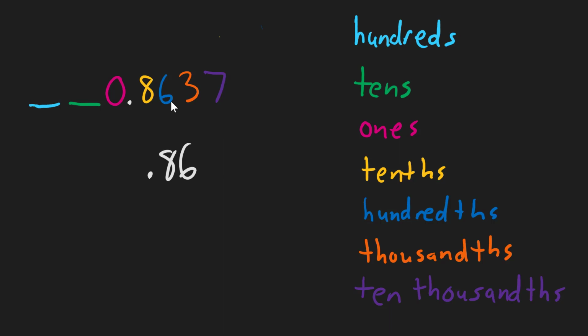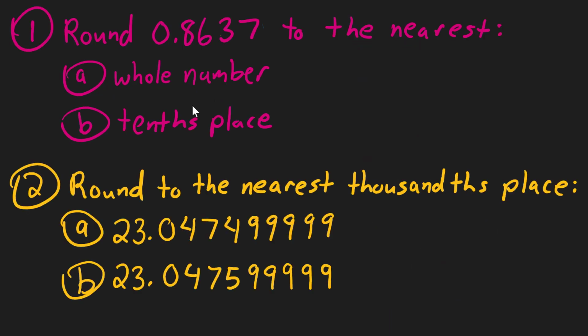The value that comes after the hundredths place is a 3. It's less than 5. And so we round down to 0.86. 0.86 is the answer. So to really get a grasp on rounding, go ahead and try these problems out. Pause this video, try them out, and then when you're ready, go ahead and hit play again on the video, and we will go through these problems together.